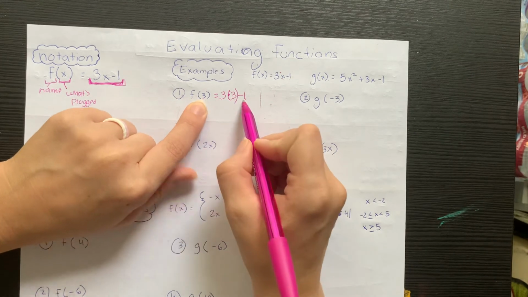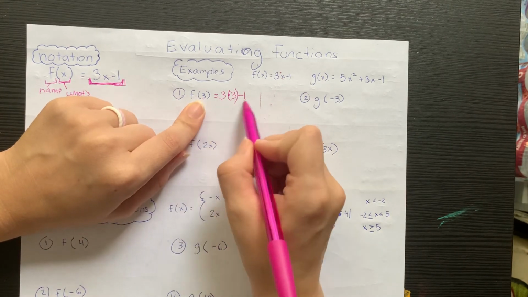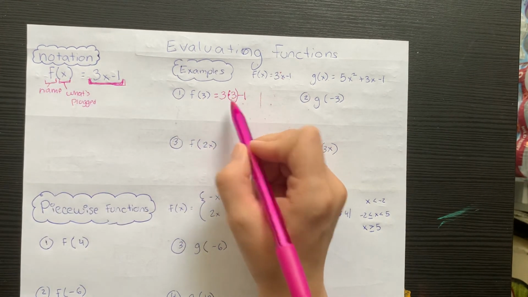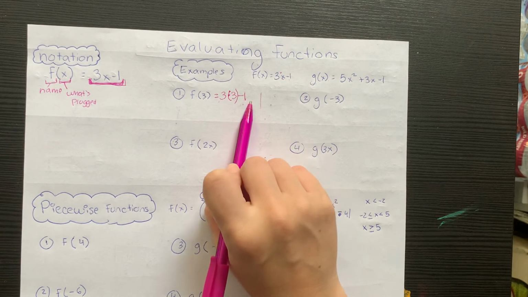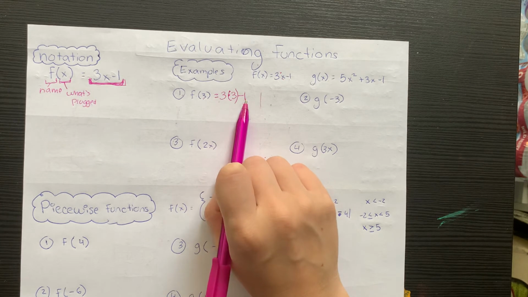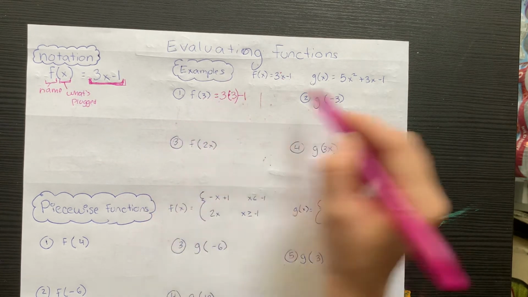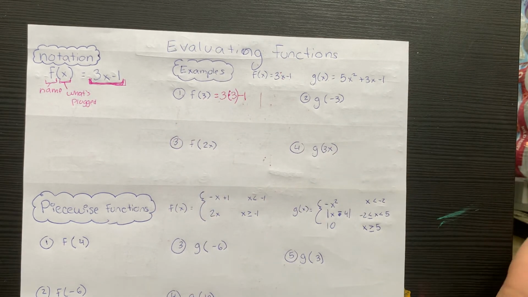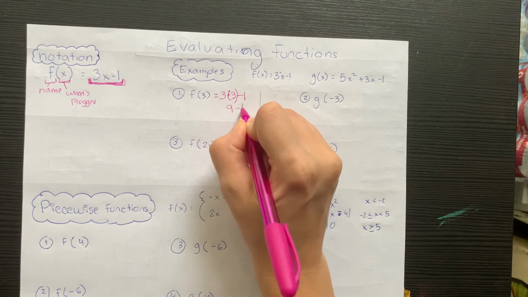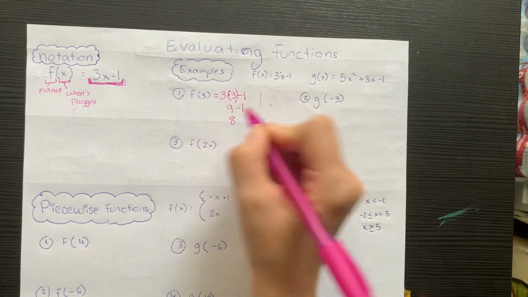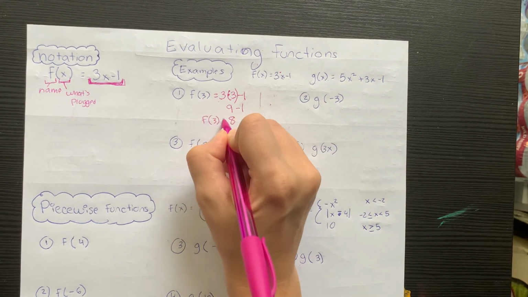And then all I have to do is, this is kind of like a PEMDAS. You just have to simplify that. So you can just type it in a calculator. Since it's all numbers, there's no variables left. Just type it in a calculator and get your answer. Or if you want to work it out in your head, do it that way. In this case, it would be 3 times 3 is 9. 9 minus 1 is 8. So f of 3 is equal to 8.